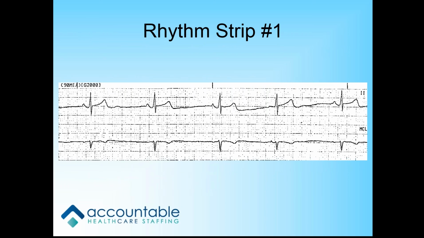Okay. So, what is the rate? It looks slow. Okay. Do you know how to calculate the rate real fast? Is it the, let's see, the QRS: 1, 2, 3, 4, 5? Yep, exactly. So count the QRS complexes and multiply by 10. Okay. And then it looks like there is a P for every QRS. Yes. And I don't know, that's about as far as I get. And then there's a T. Okay, so there's a P for every QRS. There's a QRS for every P. What is the PR interval? Let's see.